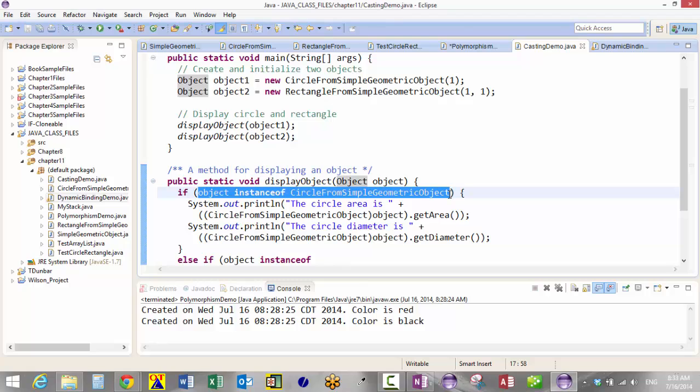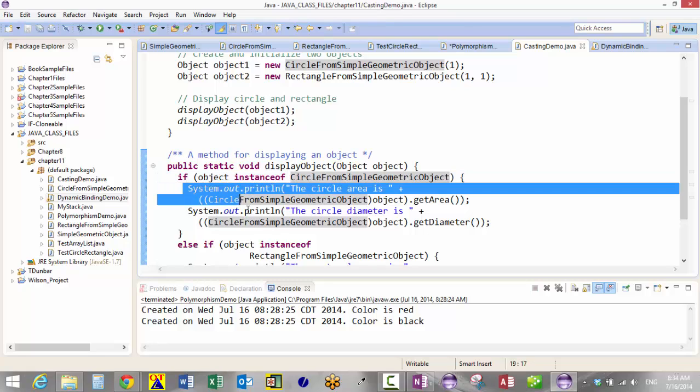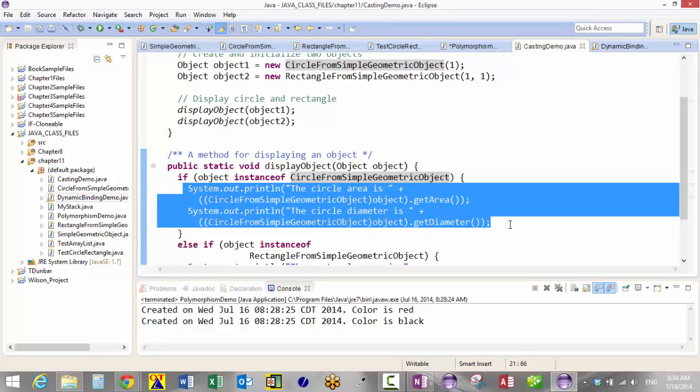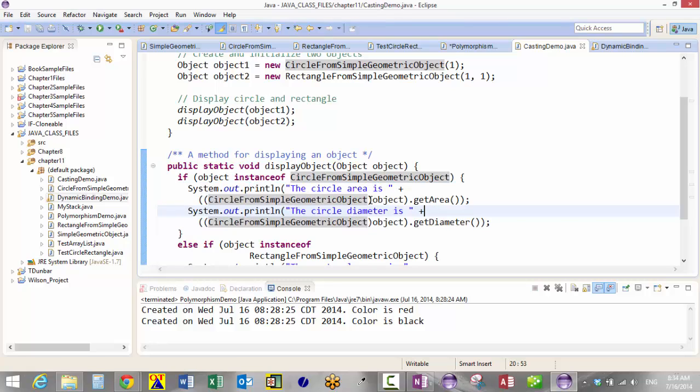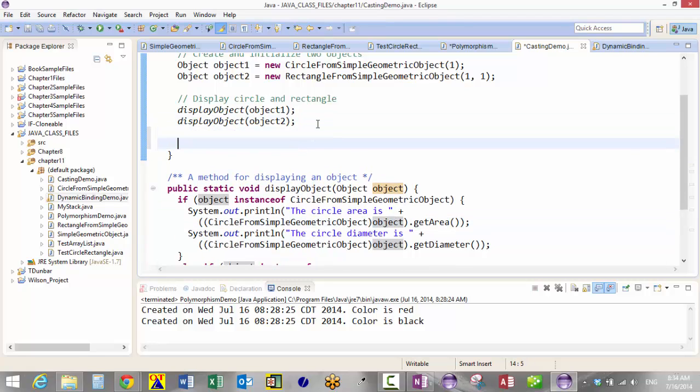So for the first one, which is a circle, it's going to return true, and then it's going to execute this series of commands. Now you cast your object as a Circle from SimpleGeometricObject, the same way that you cast a double number to an integer variable.